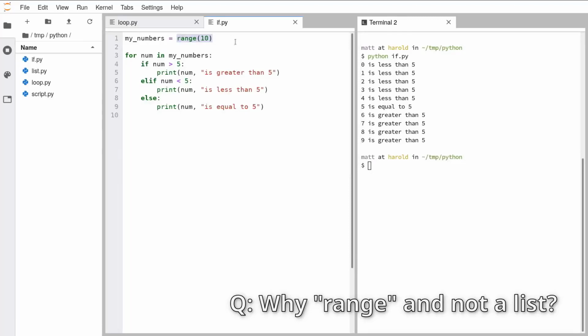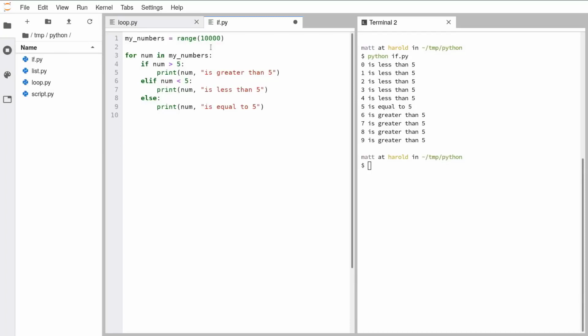The other way we could have done that is by doing 0, 1, 2, 3, 4, 5, 6, 7, 8, 9. Both of those are going to give us basically exactly the same answer, with the difference being that we've had to type a whole lot more for doing it explicitly. Secondly, if we wanted to loop over the numbers 0 to 10,000, it would grind our fingers to the bone having to type it all out. Whereas doing it using range, we just do that, and it's immediately going to give us access to them all. So that's one of the reasons to use range instead.